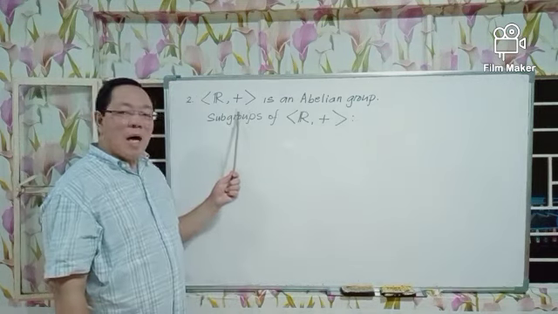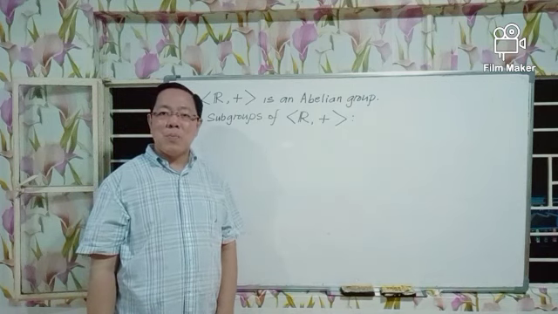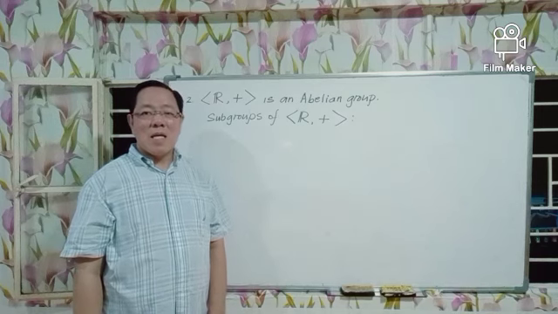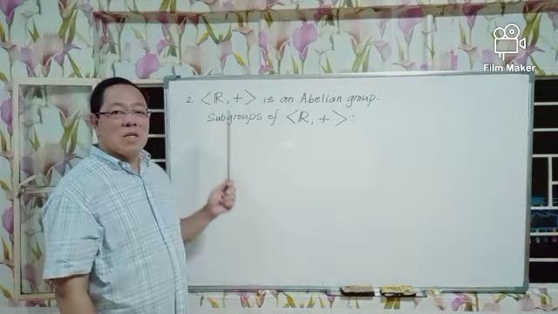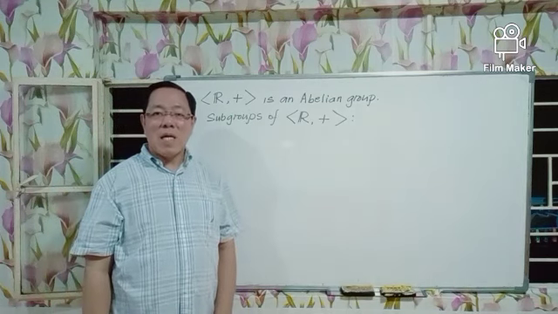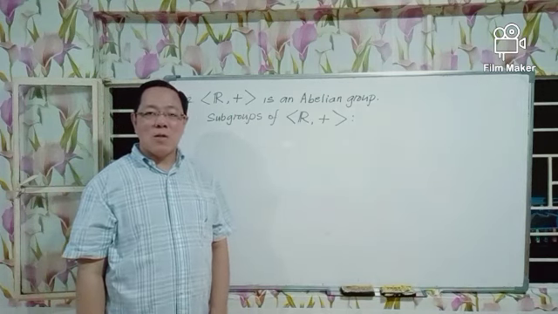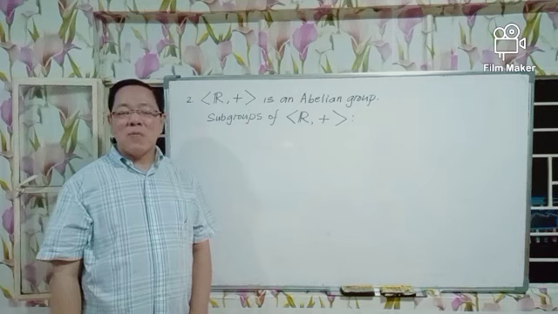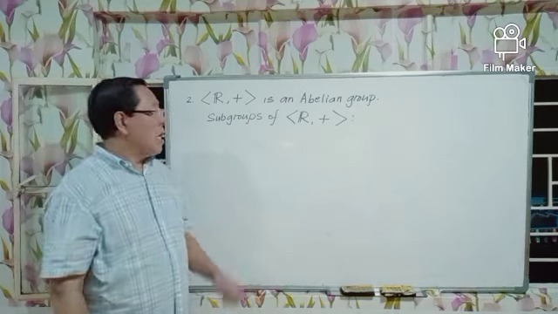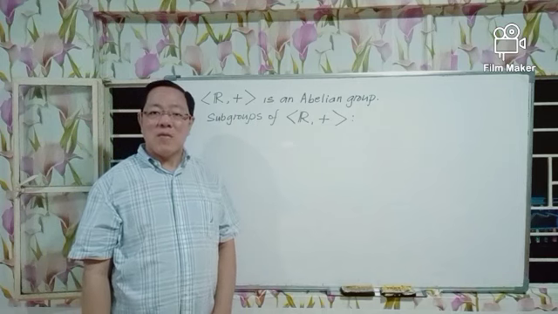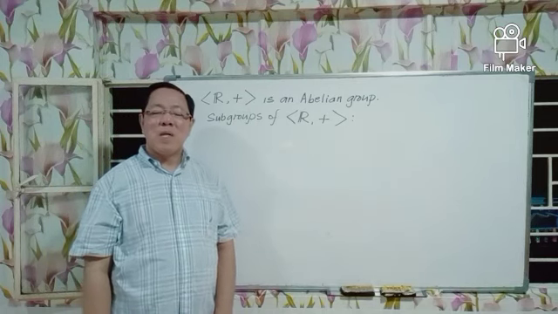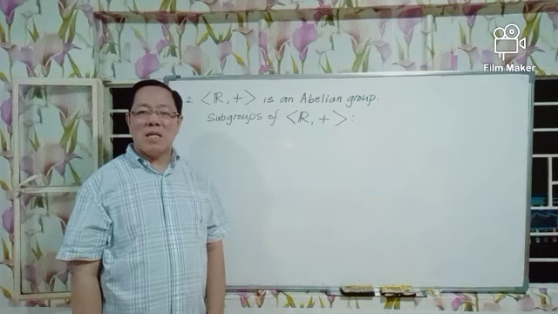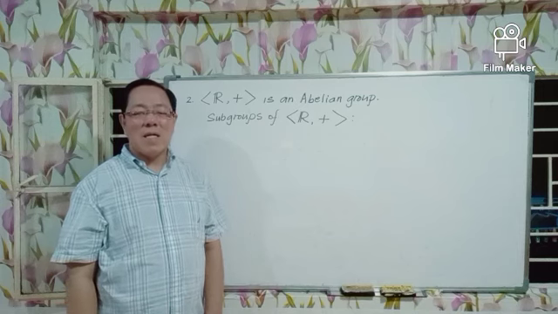And the set of real numbers under the binary operation addition is a group because the set of real numbers satisfies the associative property for addition. And there exists an identity element in the set R, which is the zero, also known as the additive identity, with the property that if you add 0 to any other real number, the result is the real number. And the third property of a group, the existence of inverse elements. Every real number has an additive inverse, which is the negative of the real number, with the property that if you add the real number to its additive inverse, the result is the identity element 0.